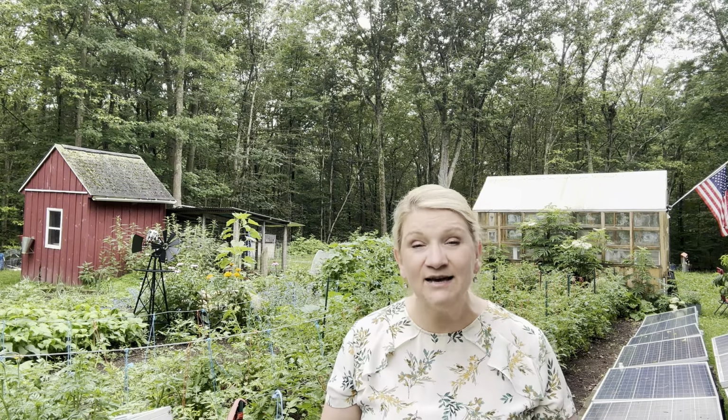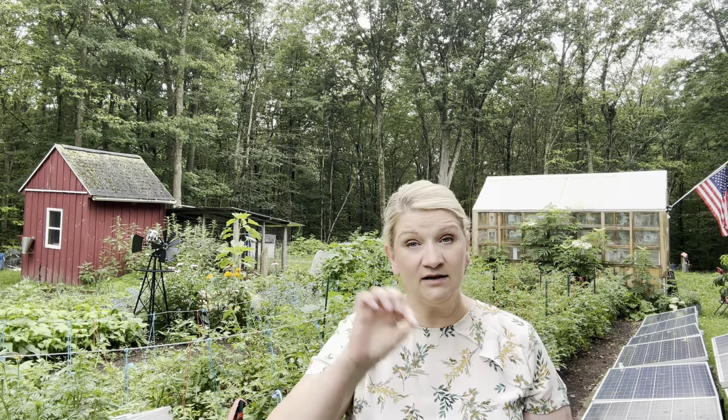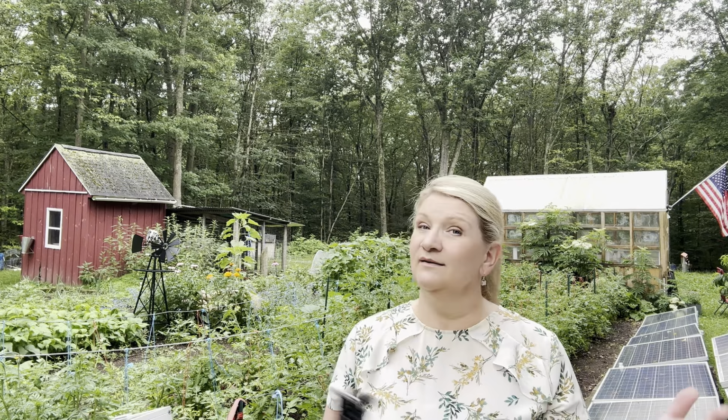99.9% of things in my garden right now were started from seed by myself in the winter. And I grew them and I prayed over them and I fertilized them and now look at them, they're beautiful. I did have to buy onion starters. Those things I did have to buy from a farm. But everything else was from a seed. And some of the things did fail in the beginning of the spring and I had to restart them all over again. But regardless, look at them, they're doing great.